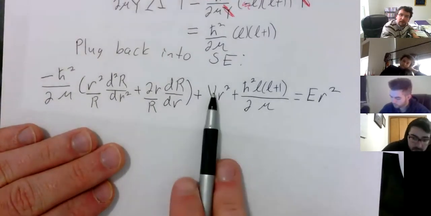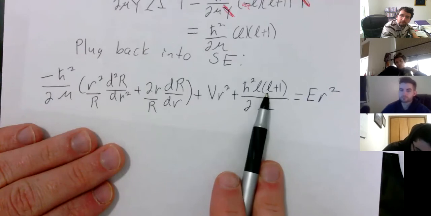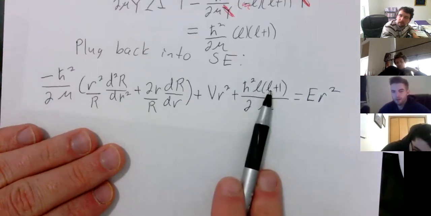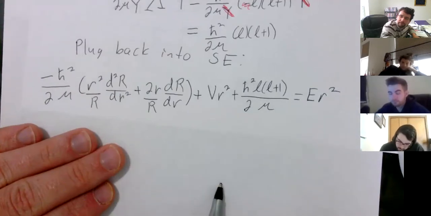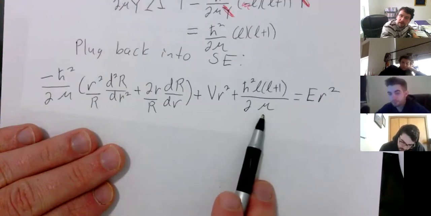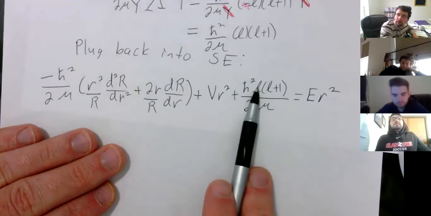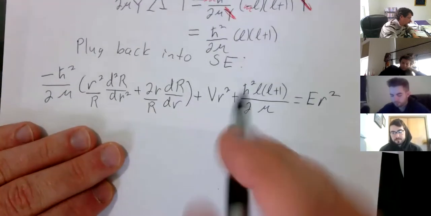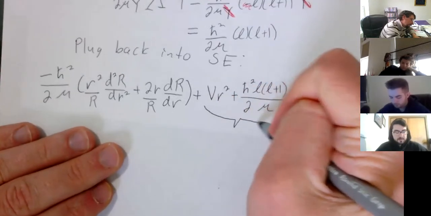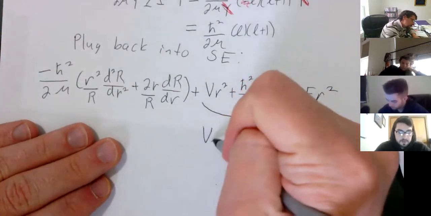So what do you notice about these two portions here? What does that angular momentum part only depend on? U. Yeah, it depends on that rest mass. What else? The angular momentum quantum number. Yeah, so whatever orbital we're talking about, that's going to influence this part. We call this the effective potential. So we're going to combine all of these things together into one potential, V effective.